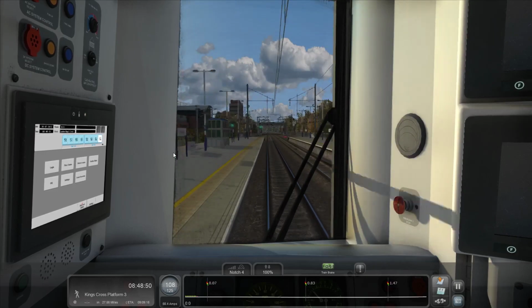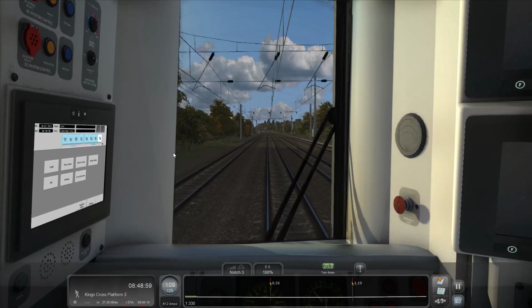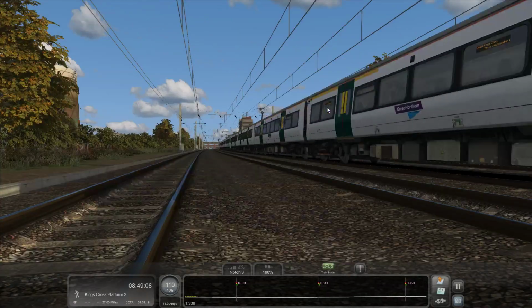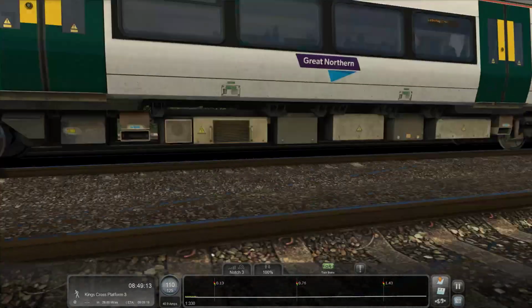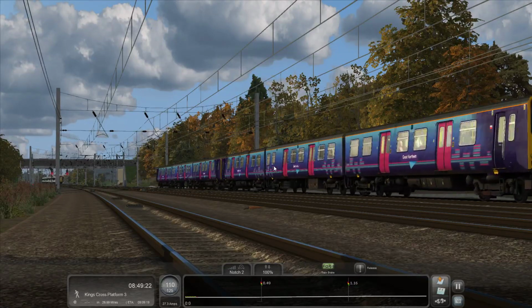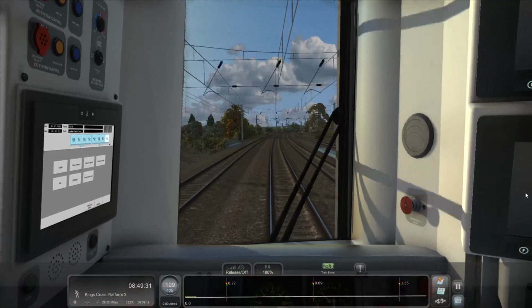Coming through Stevenage. My flypast camera's doing this. It doesn't rotate anymore. I don't know if that's the update that's broken it, or what. If I go to free camera, I can obviously move about, but... Awesome. That's the first 313 we've seen as well. Nice.